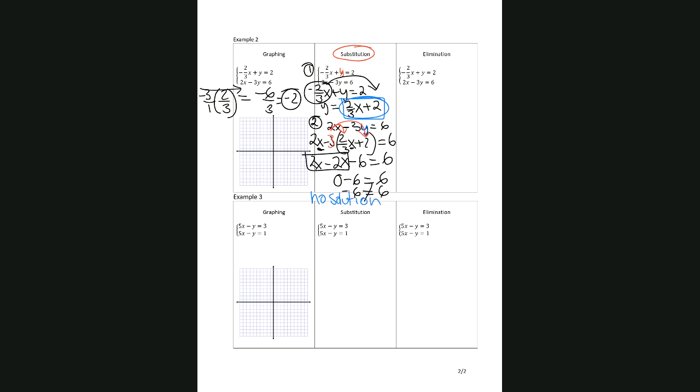So from the first page, we said if it has no solution, it's because they're actually parallel lines. So now I actually want to graph them. Yeah, they are parallel, I can see. Okay, so let's go ahead and graph them. Let's see. If I take this equation and I solve for y, it's going to be y equals the slope, move it across, so it will be positive 2/3 of x plus 2. That's equation number 1. And then equation number 2, this one, remember how I solved for it?